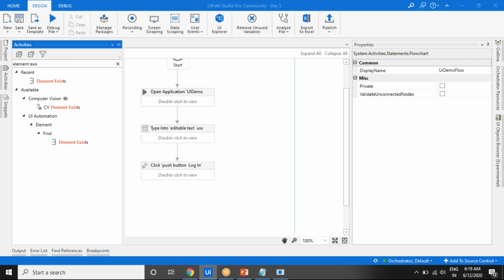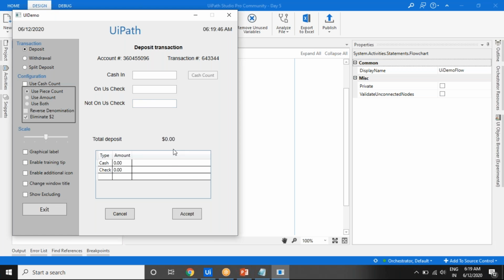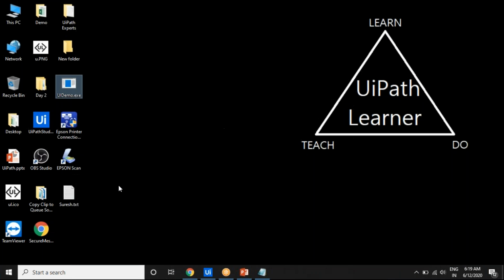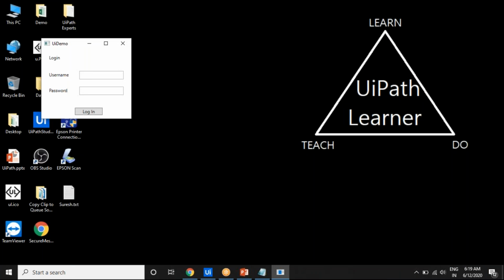Suppose we are logging into multiple websites, right? While we are logging into multiple websites, Abhishek Sinha is asking about tab plus enter. Yes, you can use tab plus enter, but here the enter is not working. After typing the admin password, if you just press enter, it's not working here.